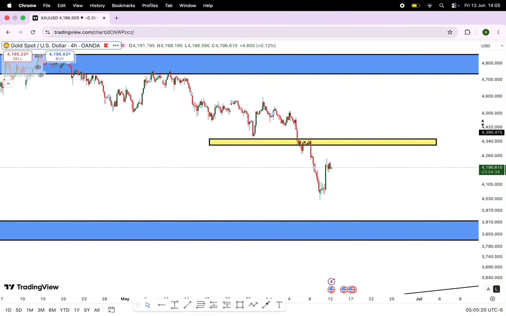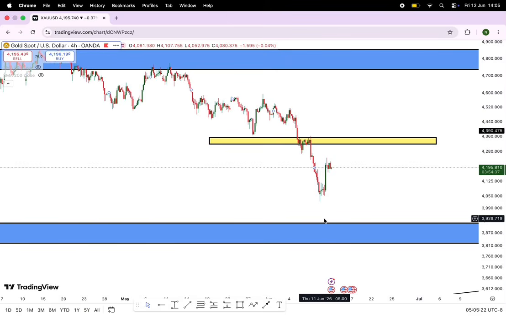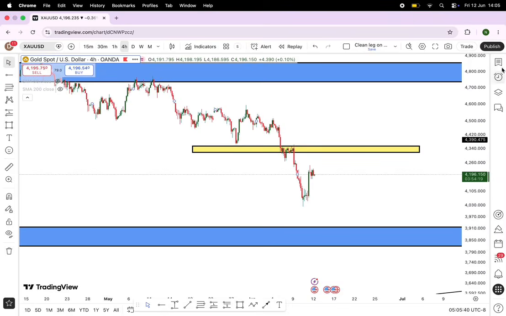So entry will be very simple: on the 4 hour time frame, either a bearish engulfing candle or a normal bounce, or maybe a counter trend entry, whatever gold gives us. Whatever gold gives us, we'll be short on this pair in the next couple of weeks. I think next week even. So this should be ready. All right, so that's that for gold.